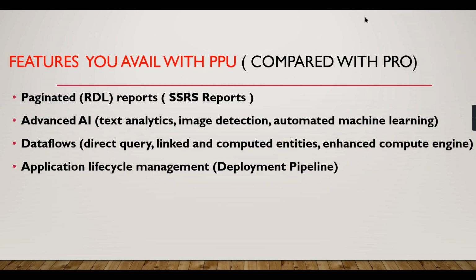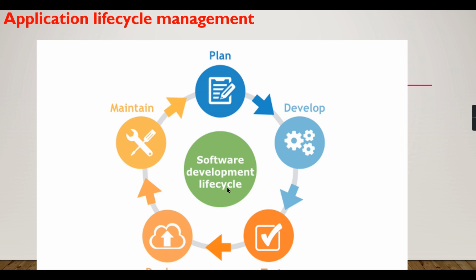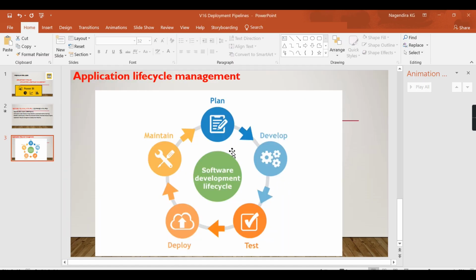So these are the different features that you will get for a Power BI Premium Per User license compared with Pro, and this video focuses on application lifecycle management, that is deployment pipeline. For those who don't know about deployment pipeline or application lifecycle management, the software development process involves the following phases. Let me zoom out because my text is shrinking.